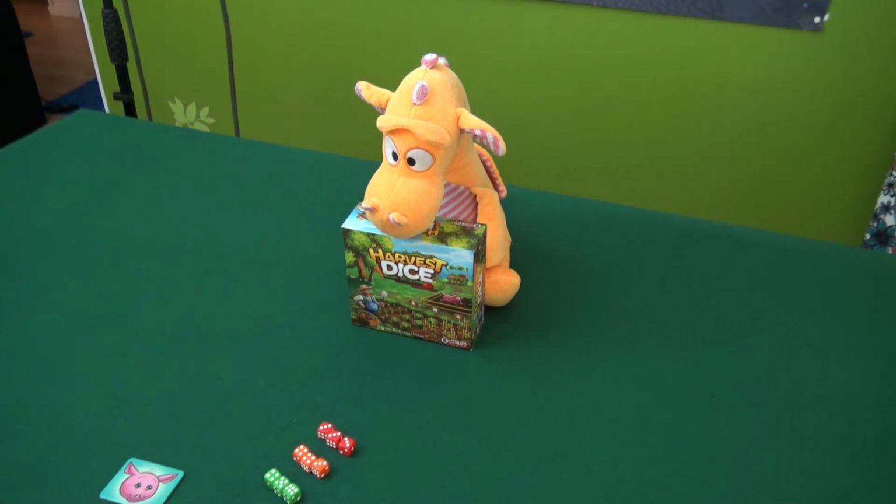He's really hugging the box there of Harvest Dice, which is the game we're going to play. It's a quick little fun sort of filler game. It's all about rolling dice and drawing symbols and so on. There's a lot of tactic in it. It's designed by Danny Devine and it's published by Great Fox Games.